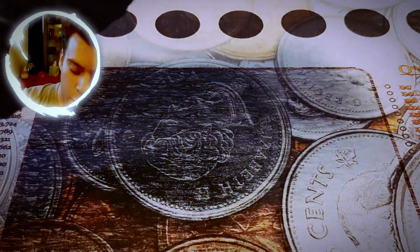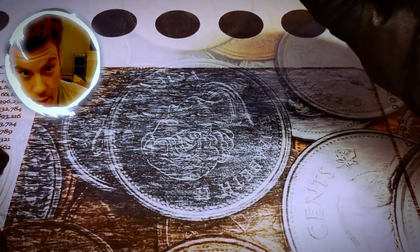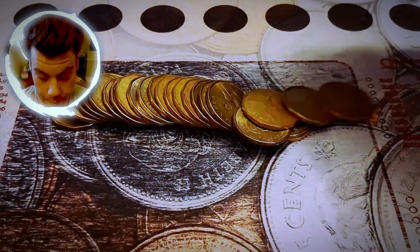And I just want to clarify the spelling of Toonie because I have seen people out there spelling it incorrectly. Now it is Toonie, it is not T-W-O. Alright, let's see what we can see here.